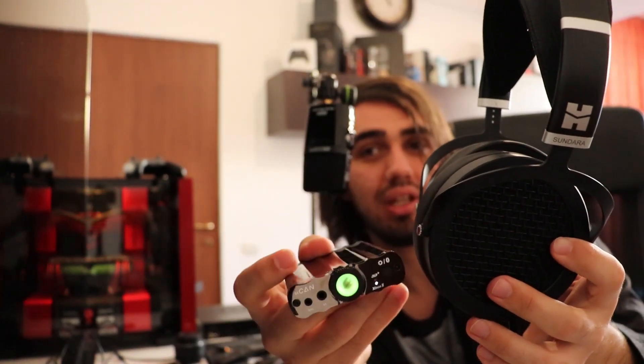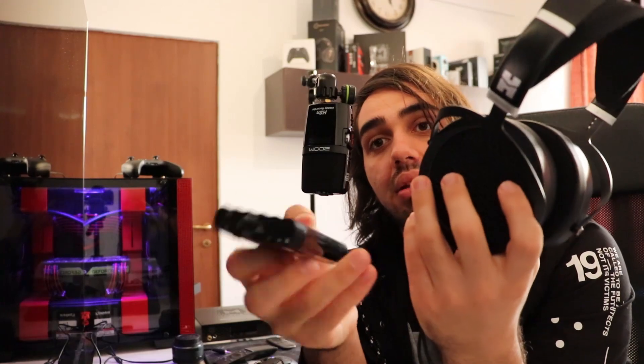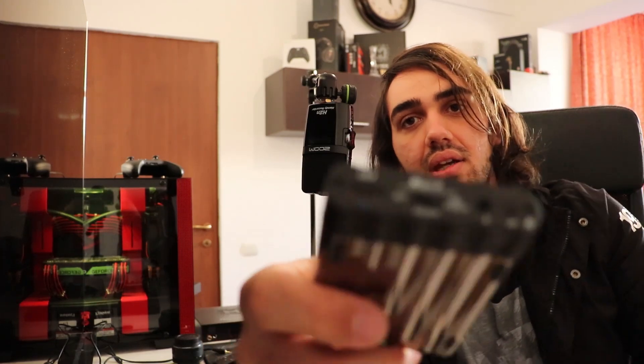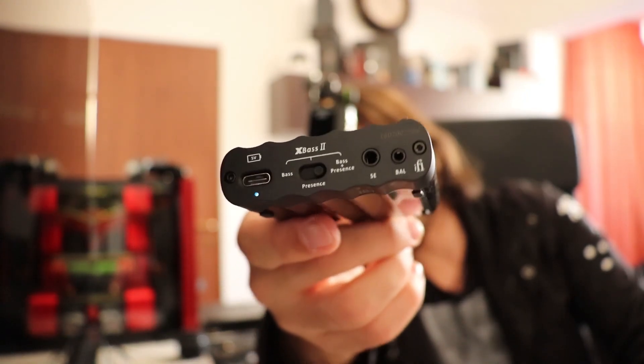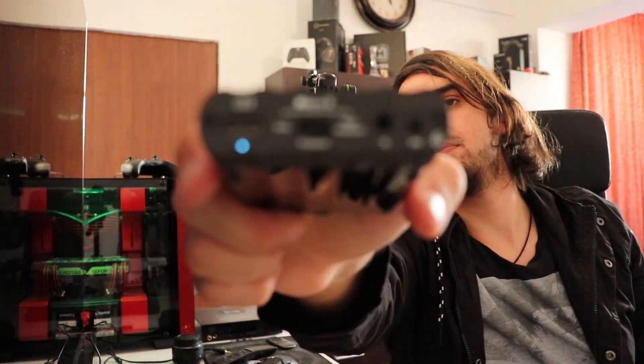This is how they look. The Sundara is quite interesting as a headphone. This is how they look together, and about how they work together — they work very well together. This has a lot of power; it can drive the Sundara very well. iFi integrates a Bass Boost function in their XCAN series, which is different from the one employed in the XDSD series. There are three positions possible with the new XBass 2 implementation.